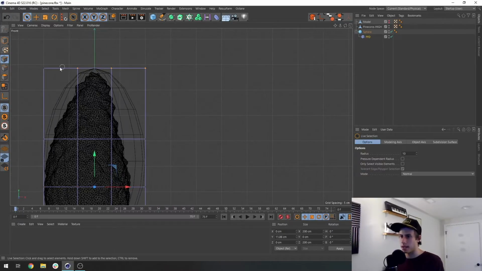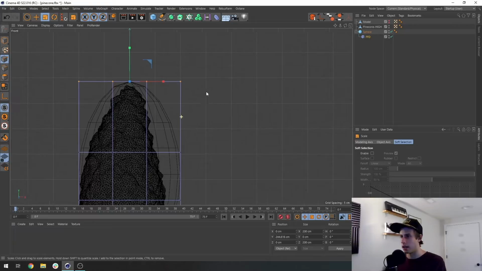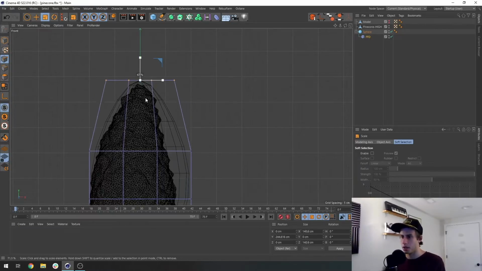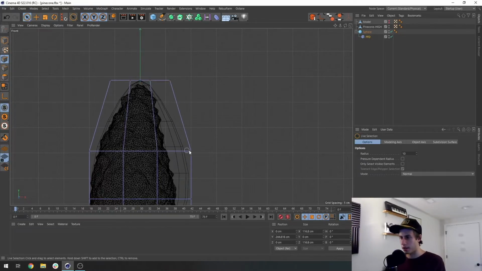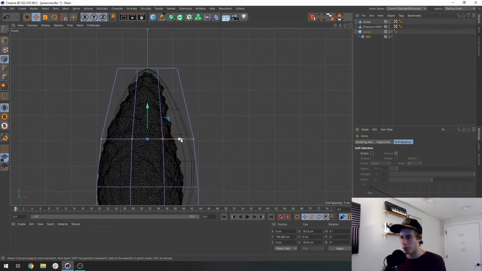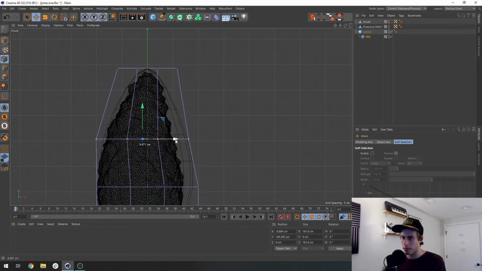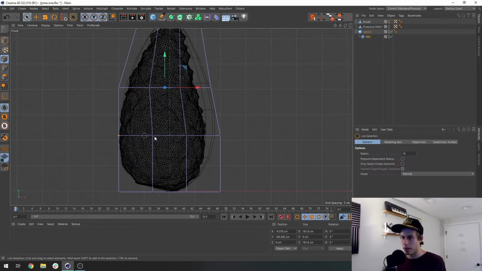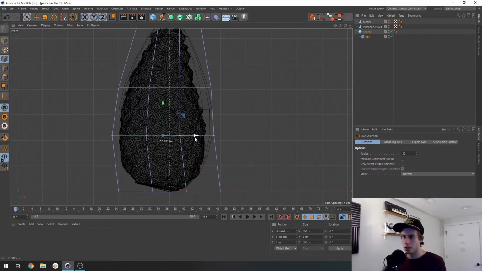It'll keep that same level of detail, or rather that it will keep that nice topology. So scale these down, come in the middle here. And I'm just going into my side view so I can kind of see where the cage is around the object. I might want to add more subdivisions on my FFD, but we'll see how this turns out.